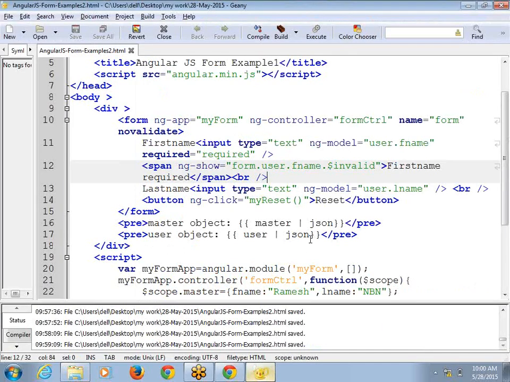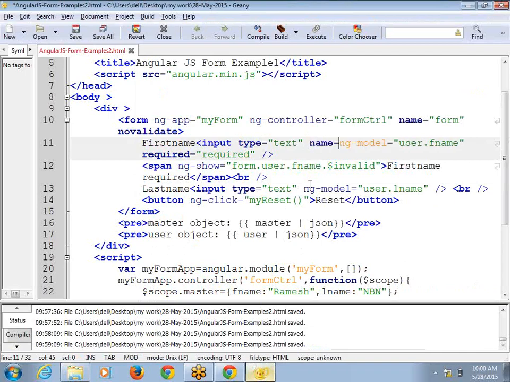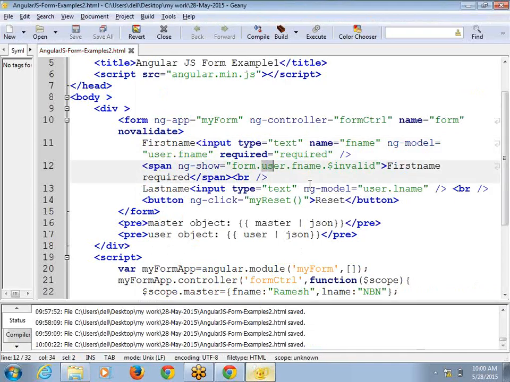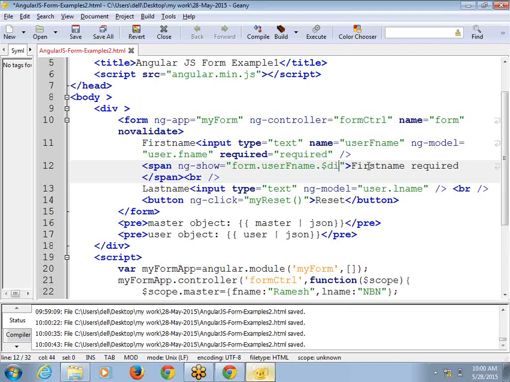We are binding the model, but we should also put the name. Name is equal to fname. Now it will come. So we can remove user. Now user.fname, user first name. So if user.fname is invalid, it has to show. Even if it is just dirty, it has to be shown. If it is even dirty, it has to be shown.